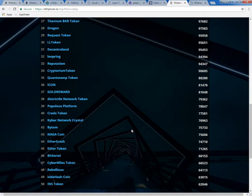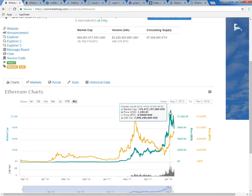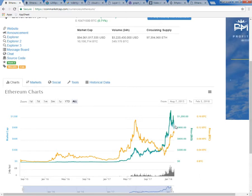So this is the value of Ethereum. I invest in Ethereum because it's the underlying technology for many crypto altcoins, and it's solid. It's got market acceptance. It's gone from $0 up to 1,300. It was just 1,300 at the beginning of January. I have no reason to believe that Ethereum is going to dry up. The only thing that we could see is scalability on the Ethereum platform, where it becomes so slow that it's not usable, but that's not the case right now.